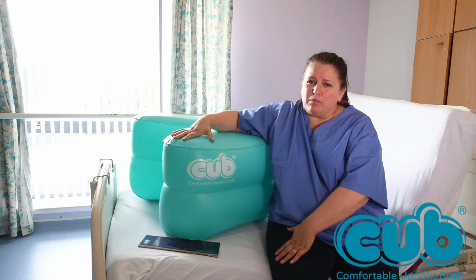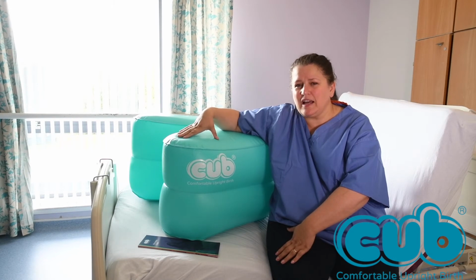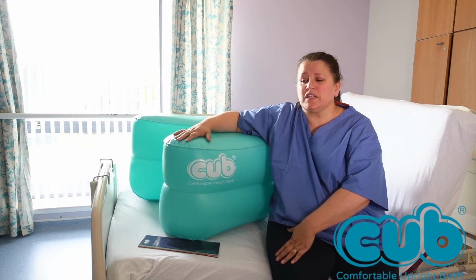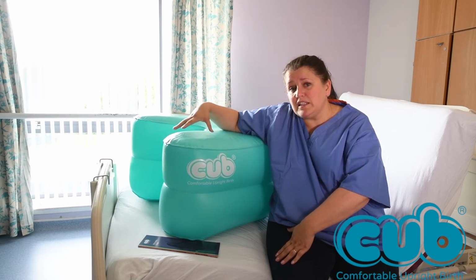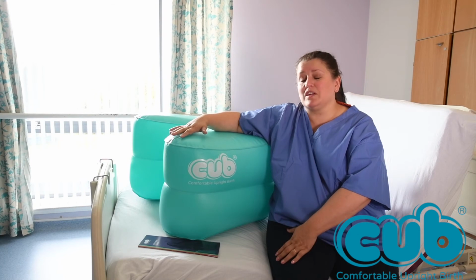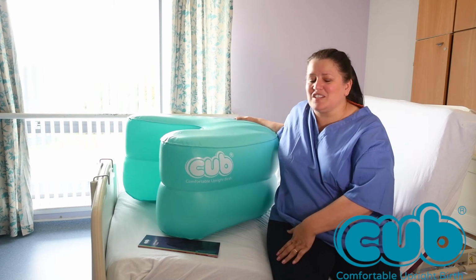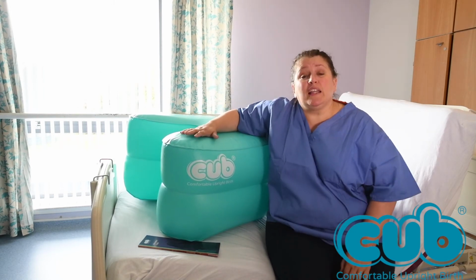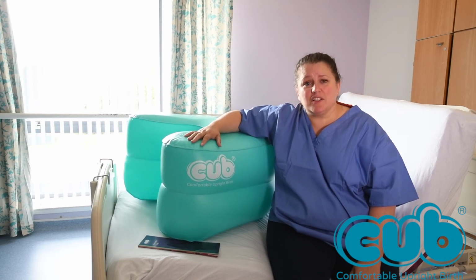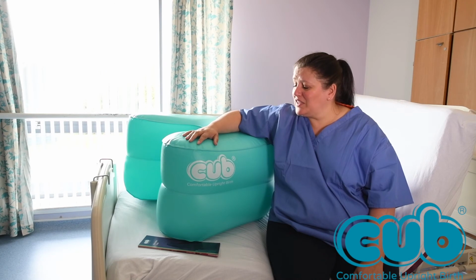The other thing to think about with it is the weight limit of this product is 120 kilos, which is about 19.5 stone. So if you have somebody who is bigger than that, then we don't recommend that they use this product. Equally, we need to make sure that people understand it's not to be used by two people at one time either. So somebody sitting on the front and somebody else squeezing themselves on the back is just a big no-no. Don't allow your colleagues or yourself to play with it, kick it around the floor. Don't allow visitors or their children to play with it and move it about anywhere either.